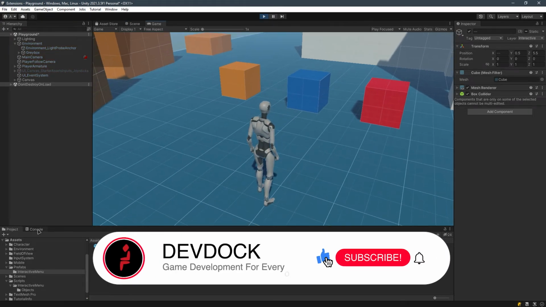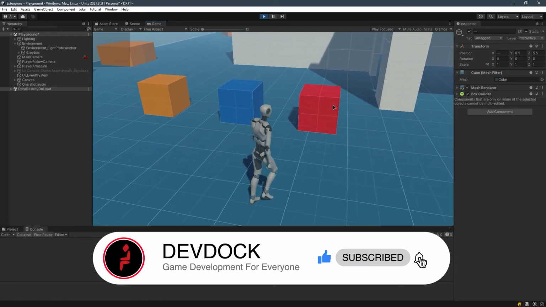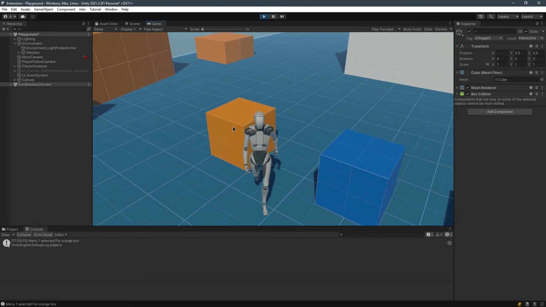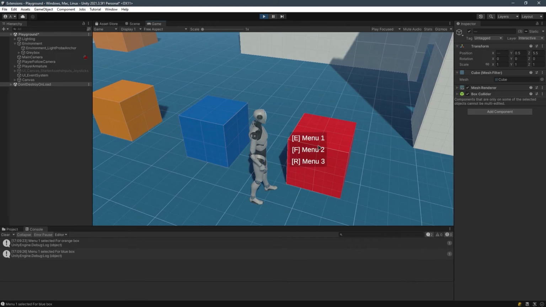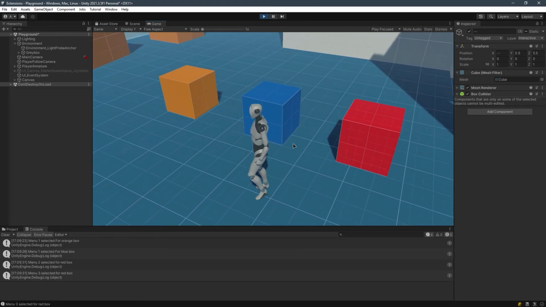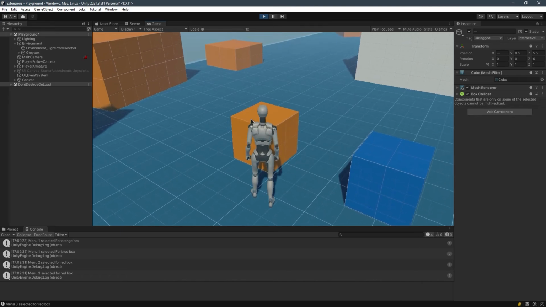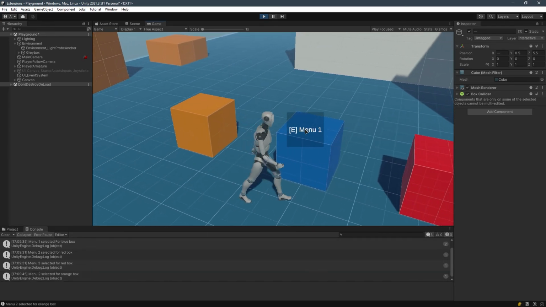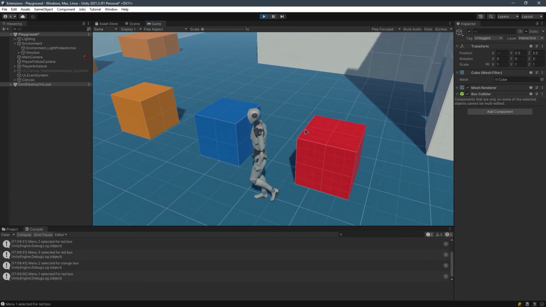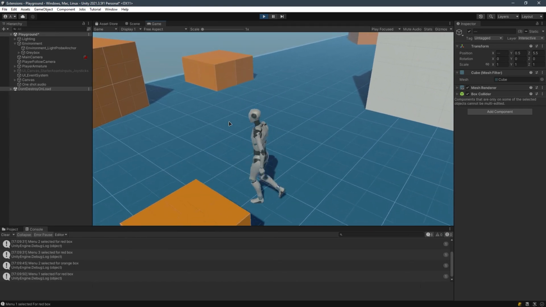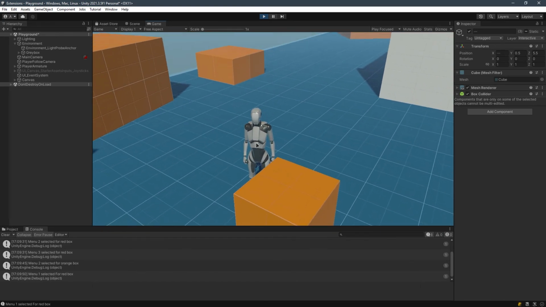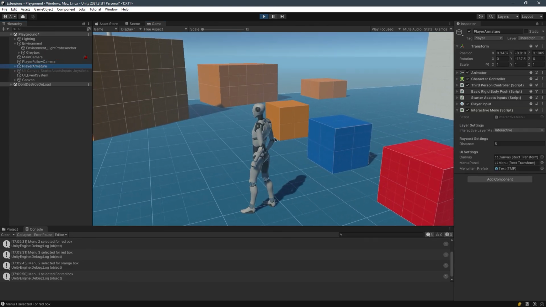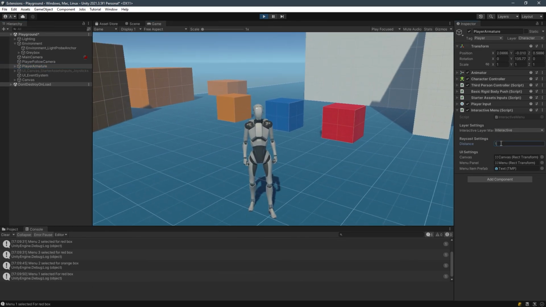Let's see the result. As you can see, menus are not visible at the beginning. It is because of the distance which we have set. But once we get close enough, menus start to be visible. If we click the keyboard buttons which we have assigned for the menu, you can see that the related methods are being called and results are displayed in the console. You can use any method which you want. It doesn't have to be console messages. You can use this feature in your game and have interactive objects. You can change the design to have a prettier menu interface.